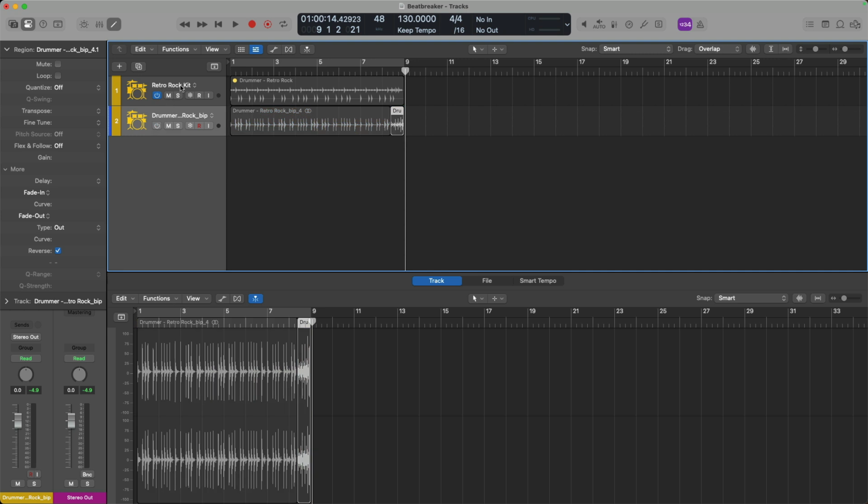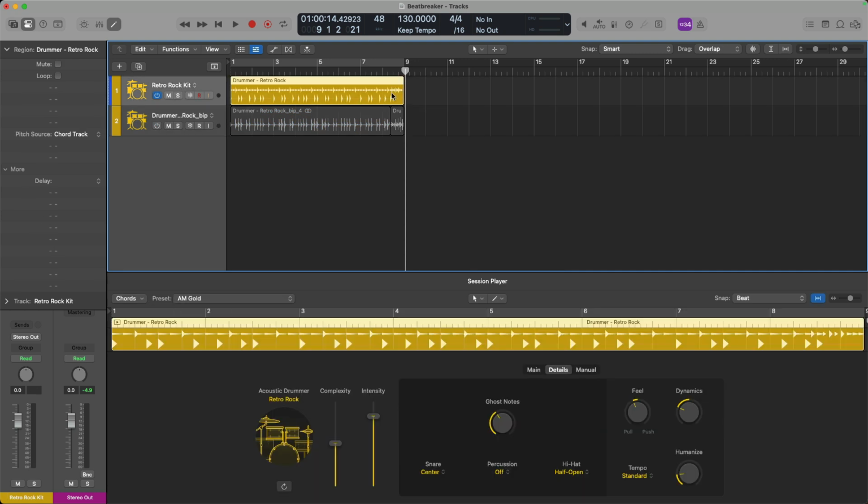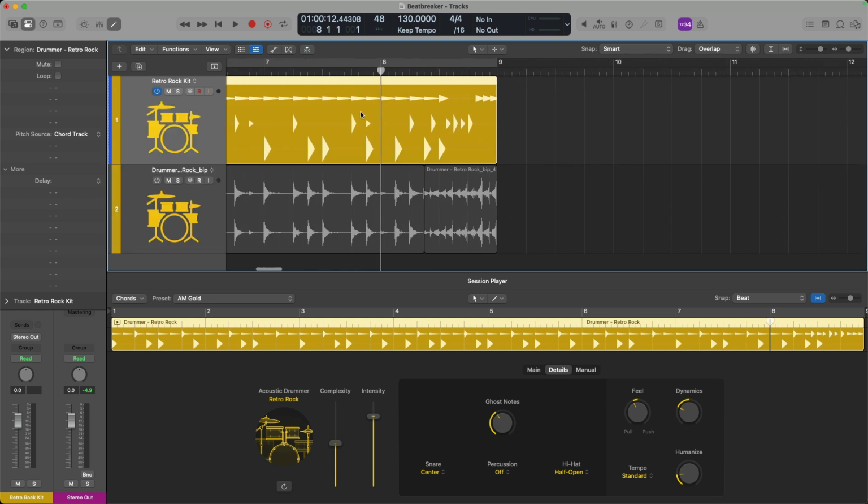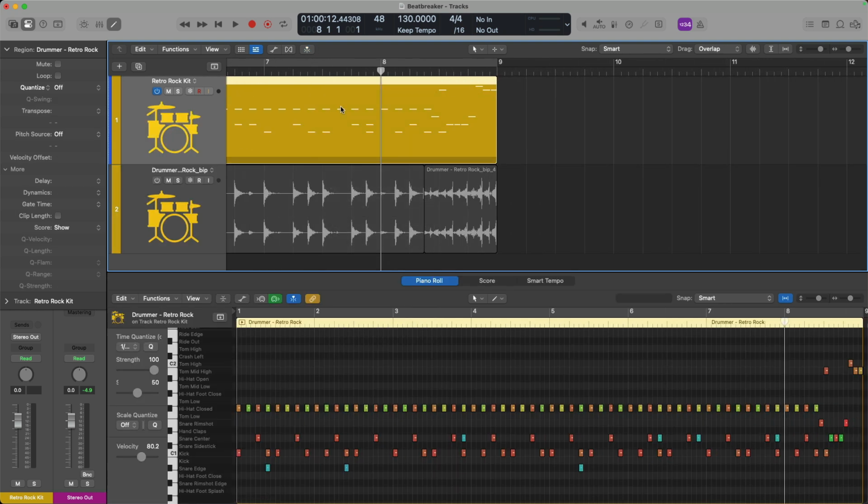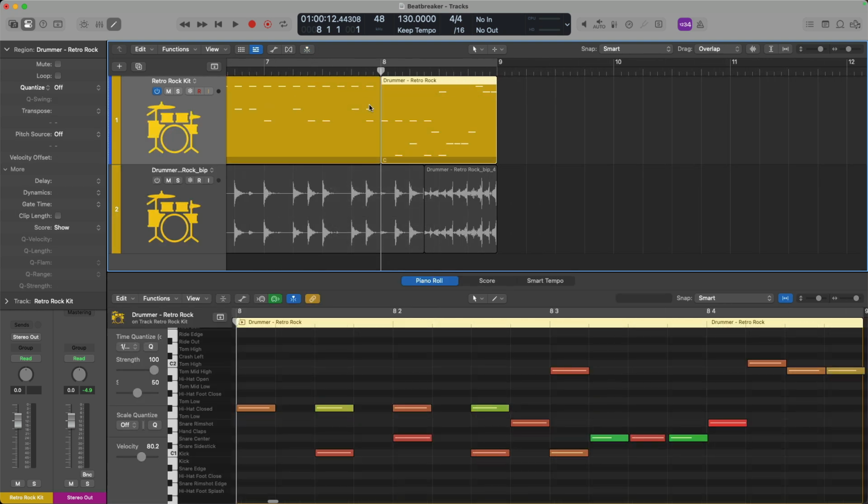So let's power down the audio track here, bring back our MIDI track, essentially the drummer track, and let's try to reverse this section right here, the fill. All right, so I can try splitting the region. Let me just convert to MIDI so nothing changes. I'll split the region, and right here in the region inspector, I don't see anything that says reverse. That's kind of a pain, right? So how do we get around this when it comes to MIDI?